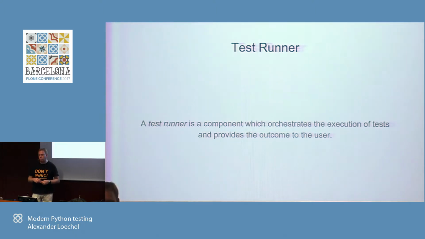That's a component which orchestrates the execution of tests and provides the outcome to the users. Because if we just run a test, like normal Python code, it would just say method finished without any error or something. Okay, but there's no output. So if you want to collect, you get some more things done.